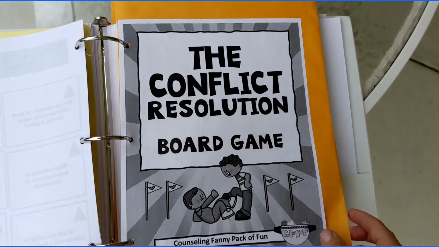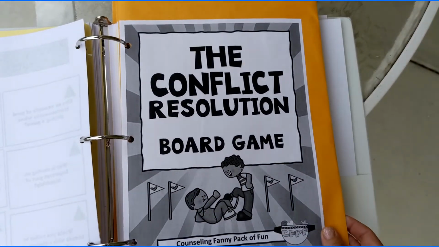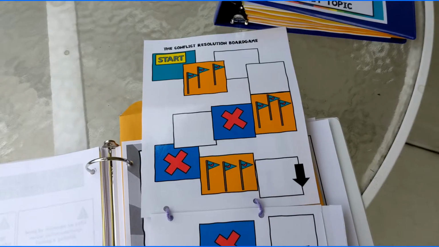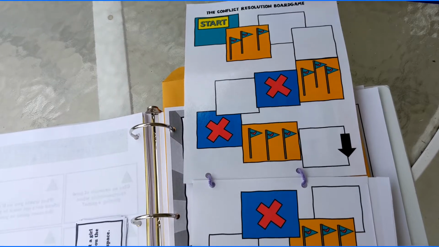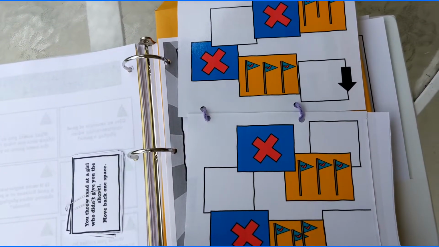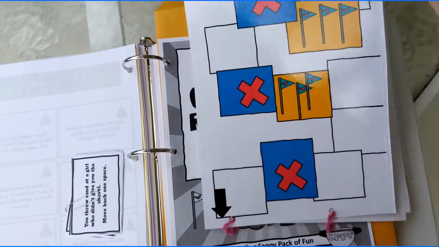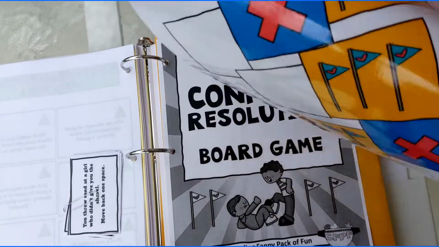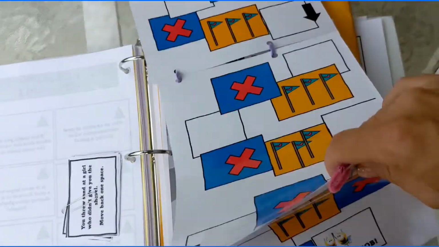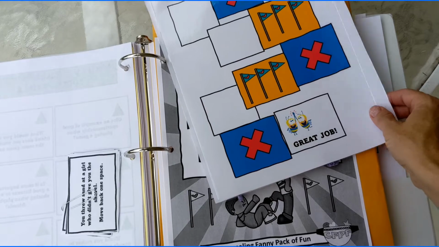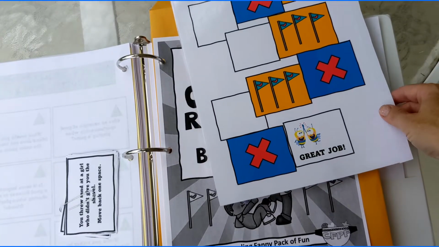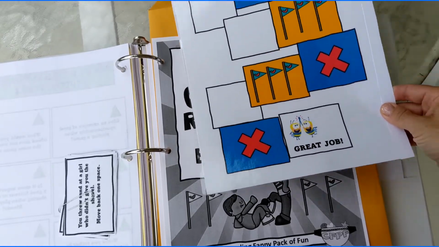And then this is the game for this month called the Conflict Resolution Board Game. For this board game, as you can see, students move along the game board, and it's something that you can do during a small group rotation time as the teacher or counselor visiting the classroom and helping out with social emotional learning. When the students land on flags, there's certain questions, and when they land on an X, there's other questions related to resolving a conflict with another peer.